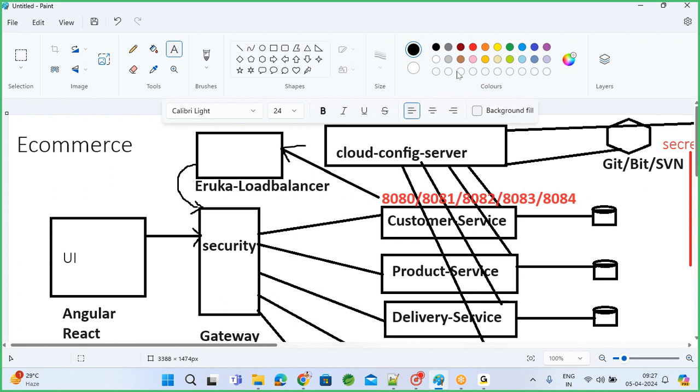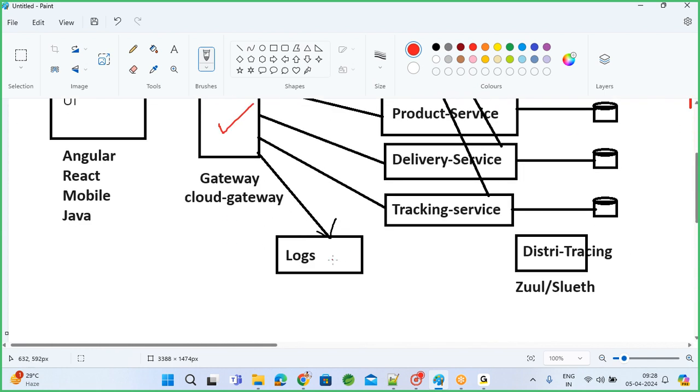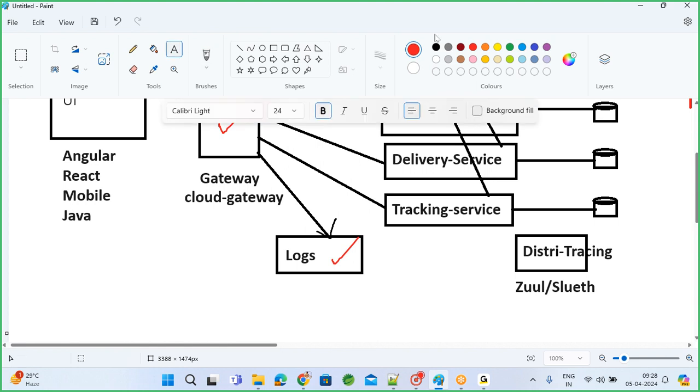The main important things that you need to do are centralized configurations and gateways. They are very important. Load balancers, it's up to you. Sometimes the cloud automatically manages it, and you need not really see this. But if you don't have cloud, say I have my own private virtual machine and want to achieve that, yes, you can use Eureka. And for logs, you can create your own log server, or use existing cloud log services. Cloud also provides log services.